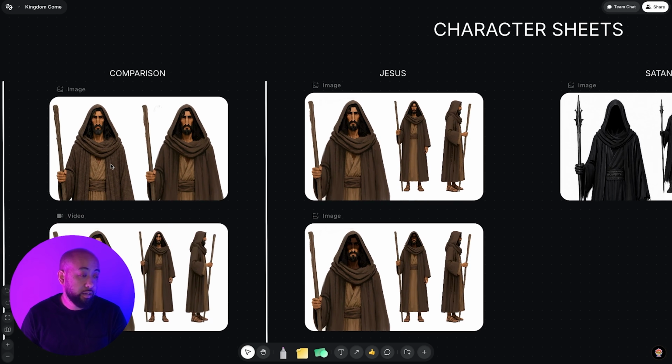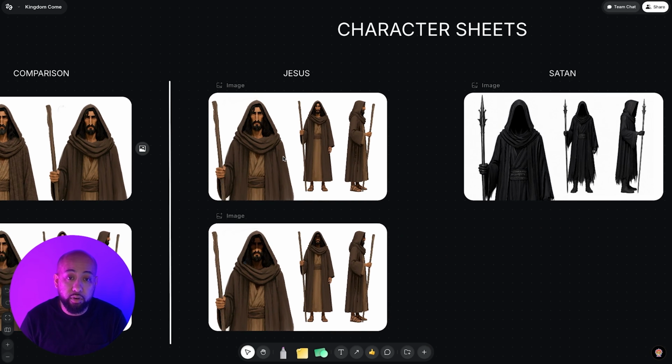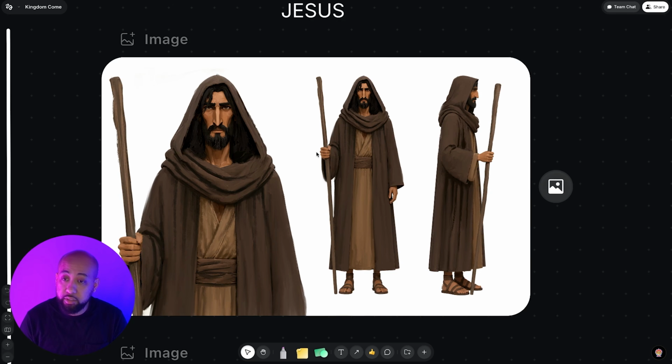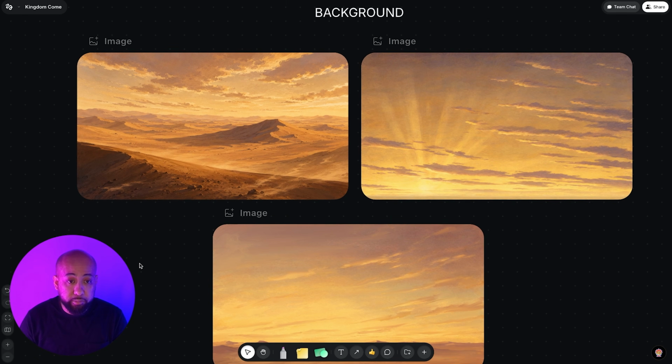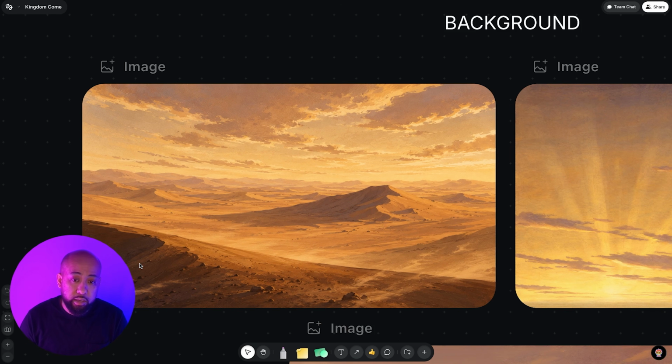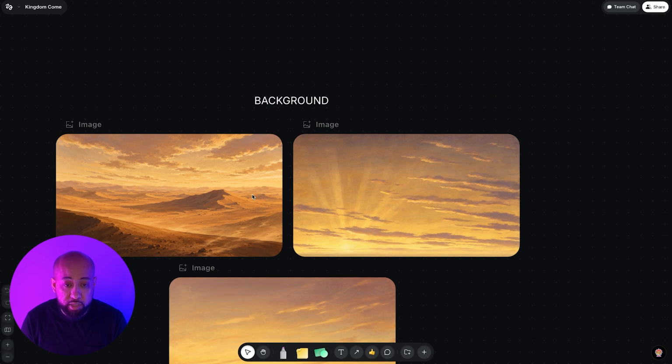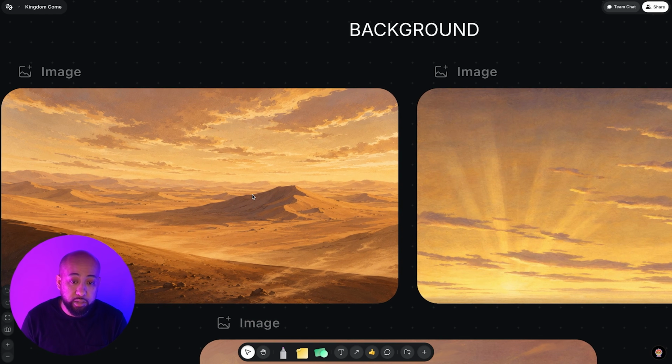So now we are ready to create our video. So we have our finalized character sheet for Jesus. We have some of our backgrounds here, and this is done with GPT image 2 matte painting. So I'll leave that prompt in the description down below as well, so you can create your backgrounds in this similar style here. So it's like a retro matte painting kind of background, and GPT does a really good job with the brush strokes. And again, you can actually go in here and paint on top of this as well and make this your own.